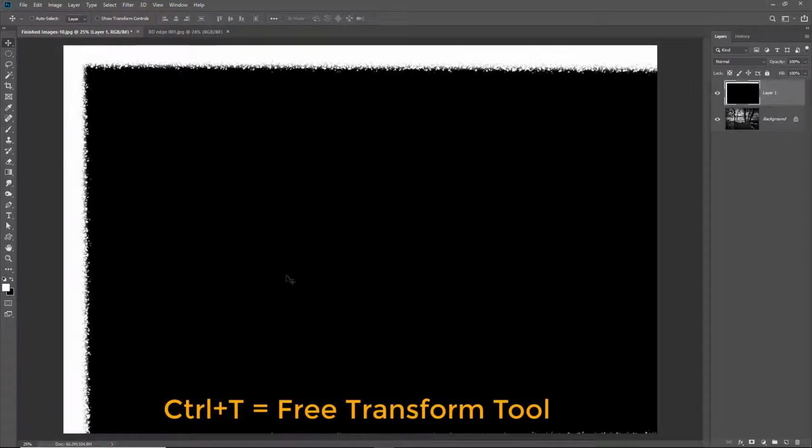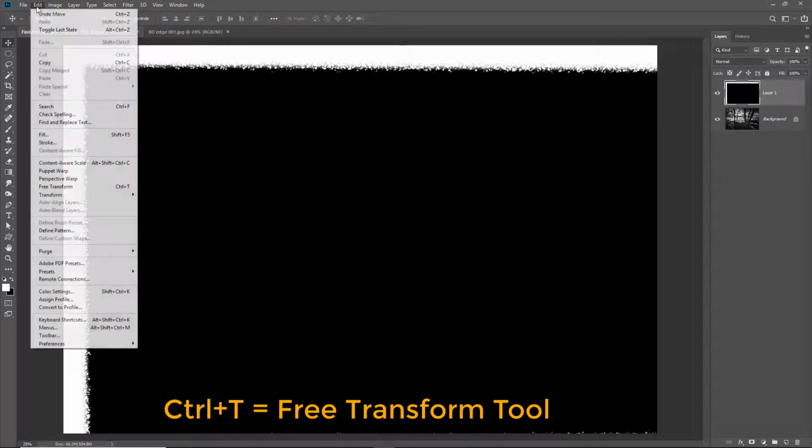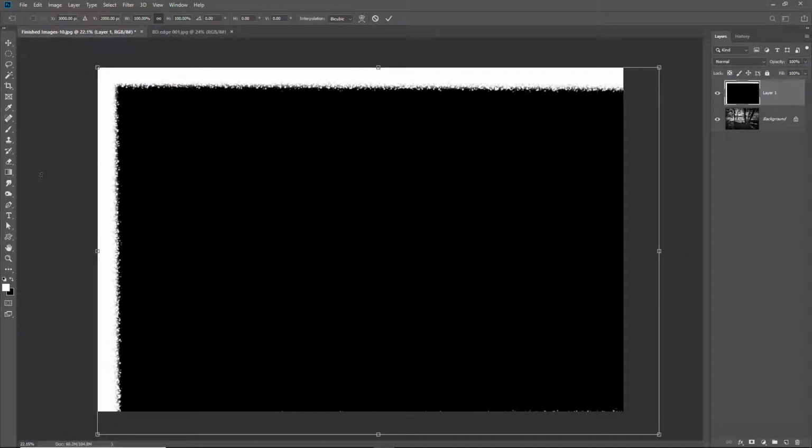We can do that with free transform. Control T is the shortcut, but if we go to edit and choose free transform, I'm going to hit Control 0 to fit the image on screen because that also fits the transform box as well. So what I'm going to do next is to hold the Shift key so I can distort the artwork I've created, the edge effect.